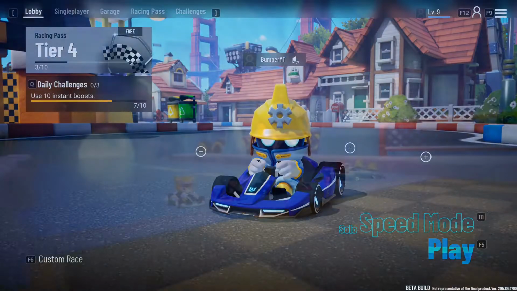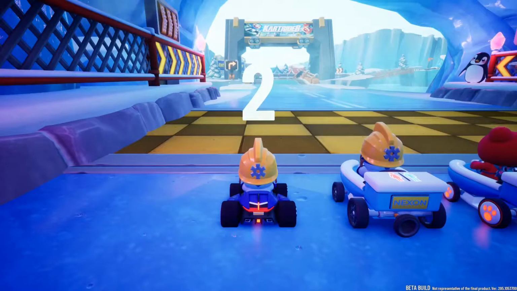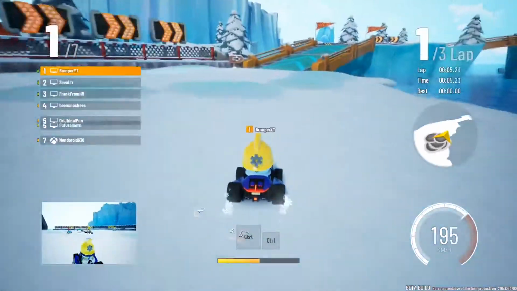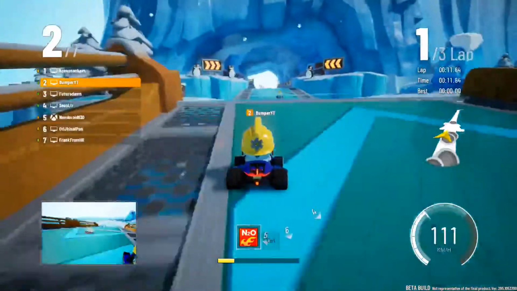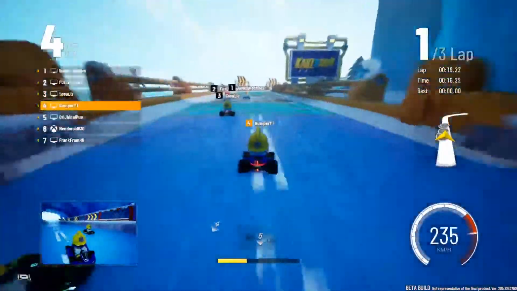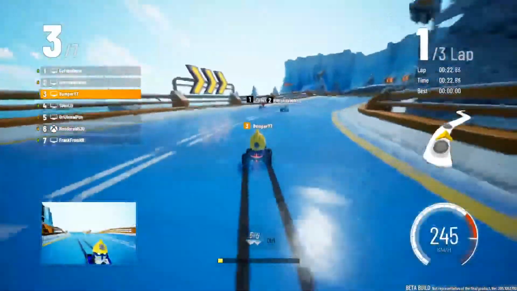Okay, we're on one of the maps, Glacier Icebreaker Pass. Let's see if we can get an early boost. Yes! And whoa, I'm in first place already. Good for me. Not really good for this challenge, because I think you have to get third place. Oh, good. No, not good. But this is, again, one of those one-star levels that are really easy.